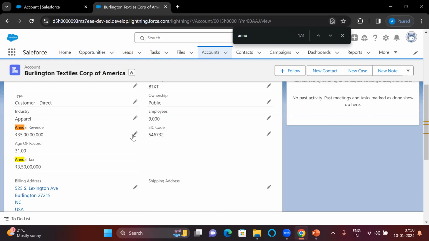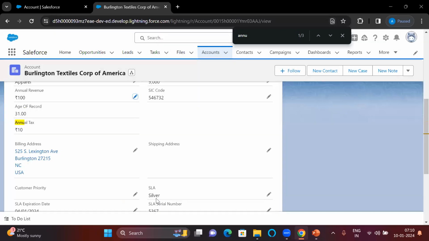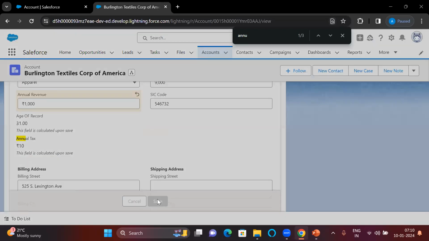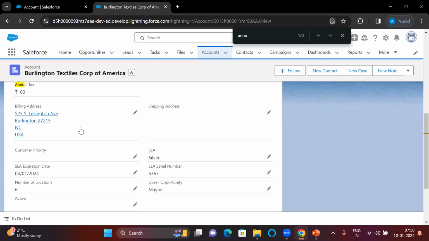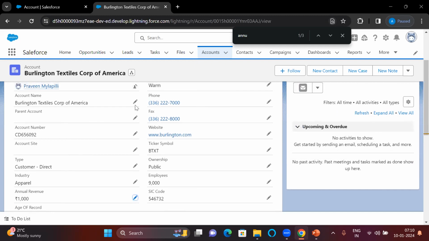So if I want to check whether it is working fine or not, I will give 100. It is giving 10%, right? Give 1000, it should be 100. Yeah, annual tax. It is calculating 10%. Ideally, this will not be the case, but this is how we use the formula fields for numeric values.